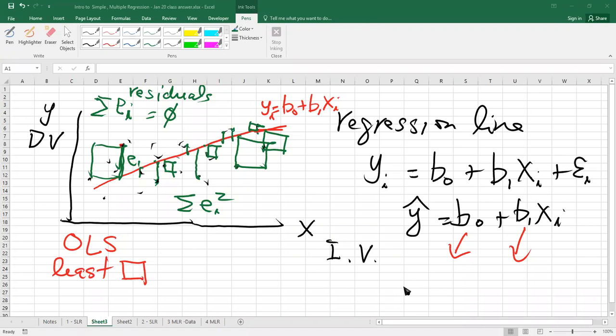Nag-drawing ako dito, guys. Nakikita yung drawing na to? Can you see the green lines? Okay. Yung mga green lines yan, guys, ano siya? Let me check if you got the explanation. Unang-una, ano yung red line na to, guys? This is your regression line. Sabi natin, there can only be one regression line. Ibig sabihin nun, ang implication nun, iisa lang yung pwedeng value ng slope at saka ng intercept, given your data points na y at saka yung x. Okay? You can only have one unique regression line.